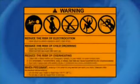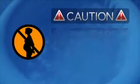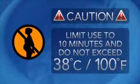Pregnant and possibly pregnant women should consult a physician before using the spa. There is a high risk of fetal damage from excessive water temperatures during the early months of pregnancy. Use should not exceed 10 minutes and water temperatures should not exceed 38 degrees Celsius or 100 degrees Fahrenheit.